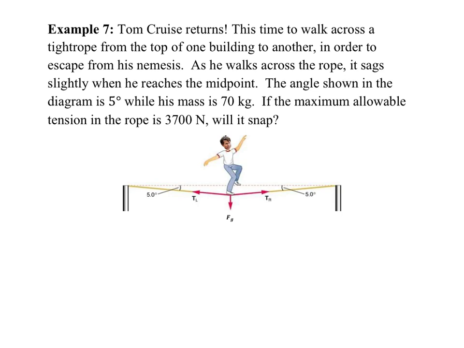Will it snap? So again, the maximum allowable tension. So what does that mean? Give me a little synopsis of what we're going to be figuring out. It's based on what they're giving us. If the maximum allowable tension is 3,700, what are we trying to figure out? We're trying to figure out exactly how much mass the rope contains. Close. You're on the right idea. Are you trying to figure out whether FG will be greater than 3,700 newtons? Good idea. You both have the right idea, but you said mass, and then you started talking about FG.